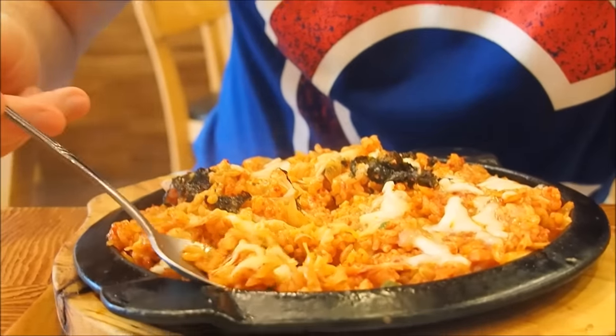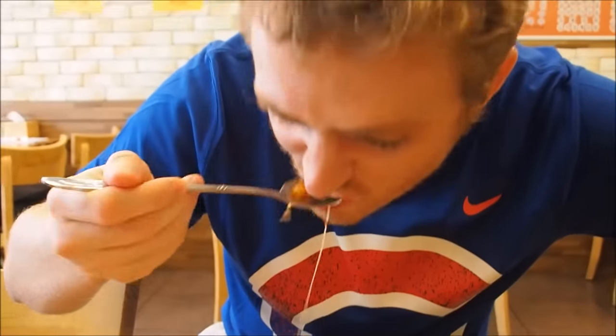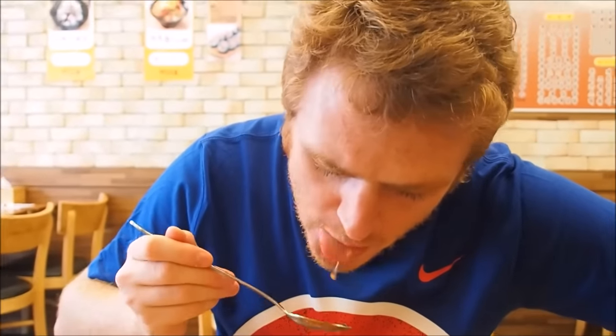And yours is looking ooey and gooey with all that cheese on top. Look at all that cheese. Look at that stretch like that. Oh my gosh. I'm gonna have to parse it off here. And Sam's a huge fan of pizza, so putting cheese on rice is just perfect. What do you think? That is amazing. The best part about it, aside from the kimchi bokkeumbap, is obviously the melted cheese on top.